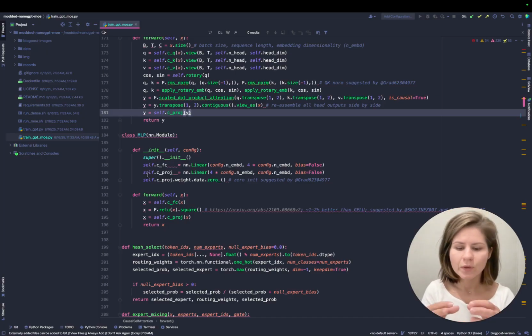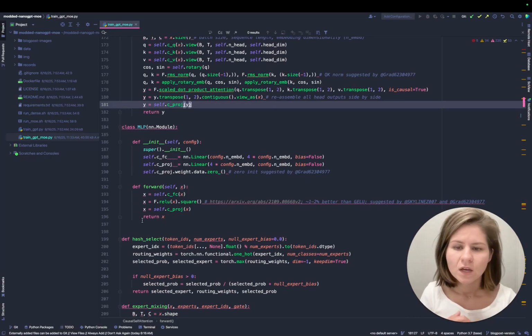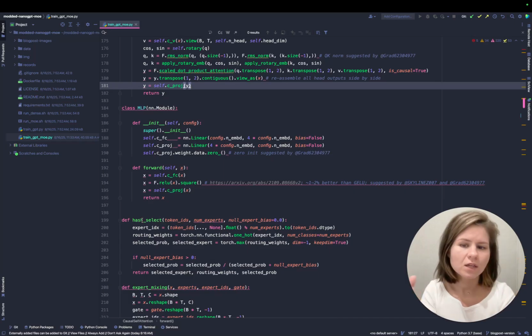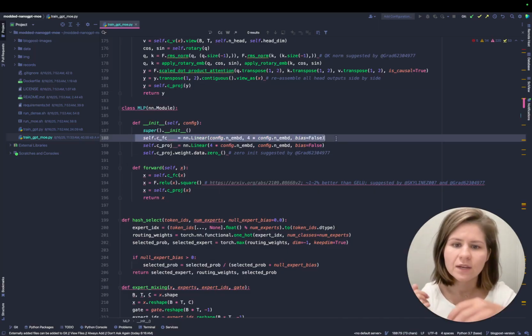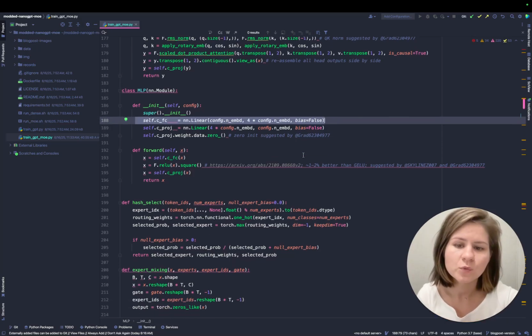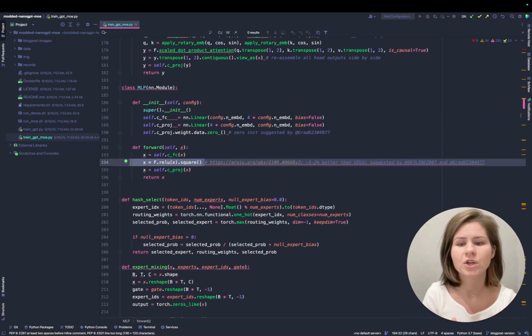As you guys remember, we have different types of layers in the decoder block of the transformer. We start with the embedding layer, then we have the attention layer, and we finish off with an FFN block. That FFN block here is called MLP. Each expert now is going to be a separate MLP block that doesn't have any different architecture. It's going to be just the same MLP copy-pasted. So you can see that each MLP essentially consists of 2 different linear transformations. One is called up projection, so it's this one. Another one is called down projection. And in between of them, we have a squared ReLU nonlinearity.